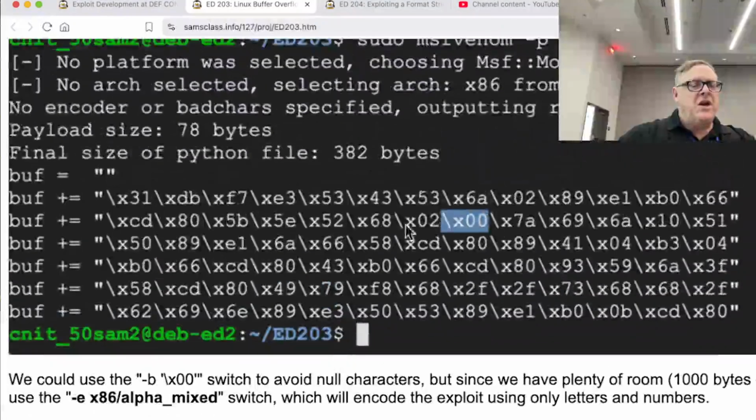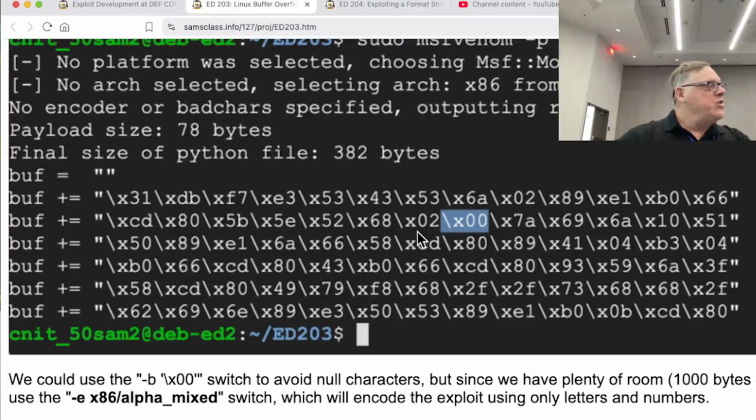Now you notice here, if you don't tell it to avoid, it is going to have null bytes sometimes. And by the way, null bytes are not the only forbidden characters. If you think about it, I'm going to be feeding this into a command line argument in bash. So a tab, a space, a carriage return, a line feed would all terminate the string. If they happen in the middle of it, it won't go in. So there's a bunch of characters you want to dodge.